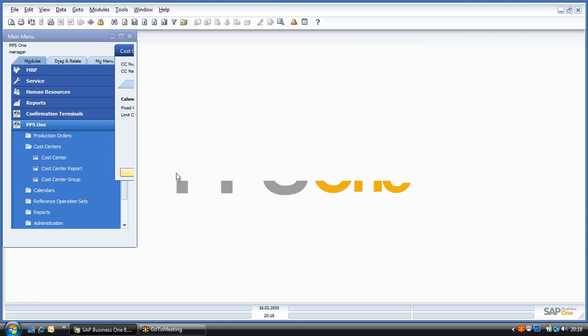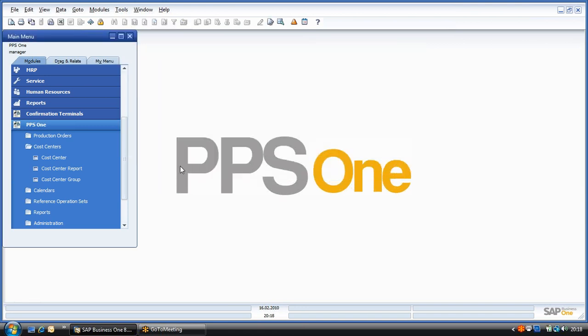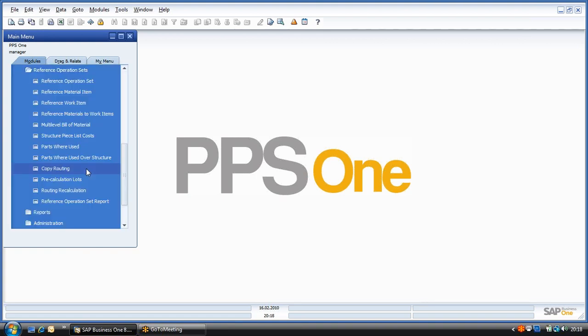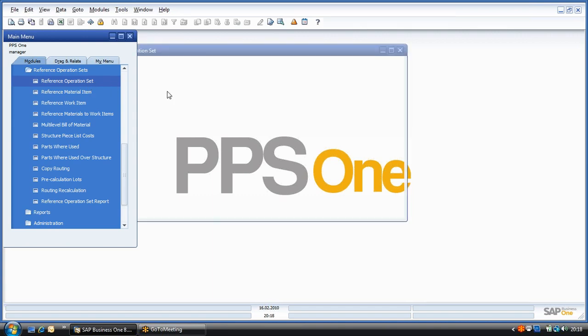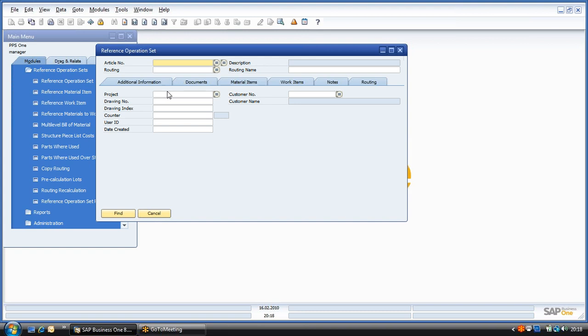With that second question, the last question is still open, and the last question is, what are we producing? And that is being defined in PPS through the reference operation sets. The reference operation set in PPS is basically a combination of a bill of material and the bill of labor as we know it from Business One.